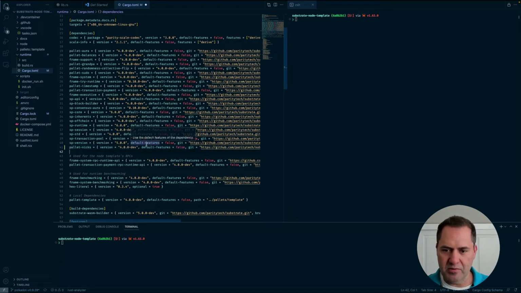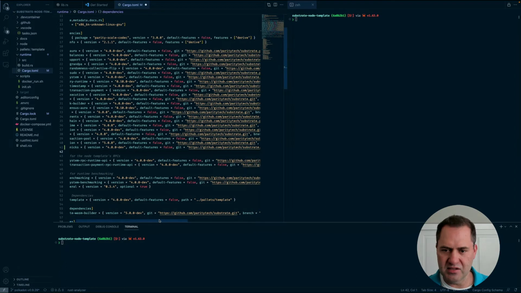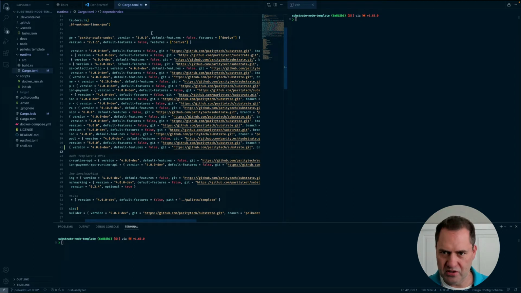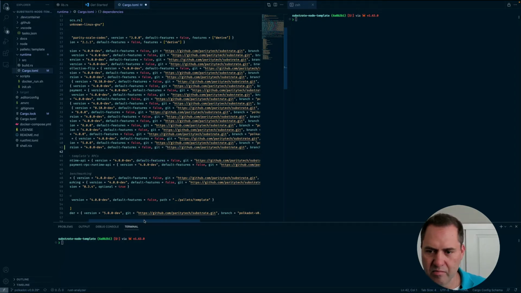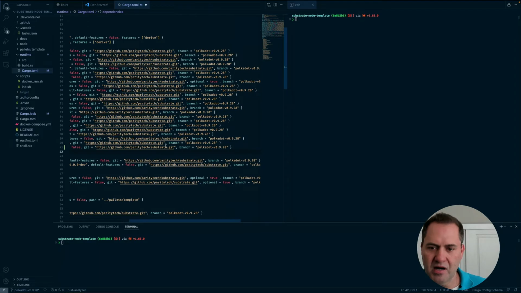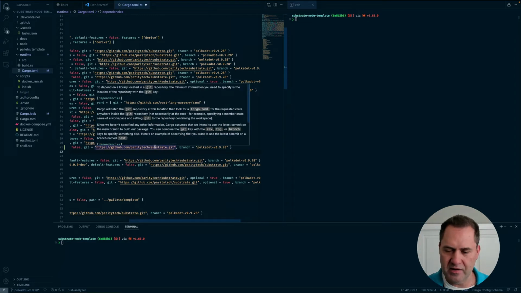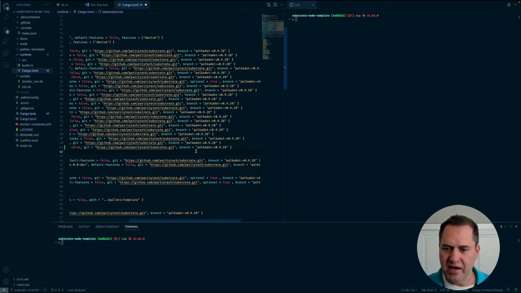And there's a couple different properties. One is the version that we're specifying for the pallet. The second is default features, which you can notice they all are set to false because we're going to define this under the feature section below. Then there's the Git repository, which tells Cargo where to get this package, and then the branch from which it should retrieve the package.